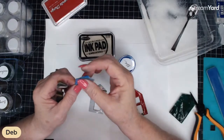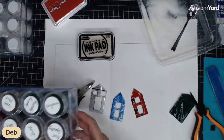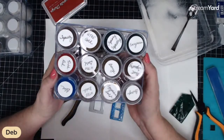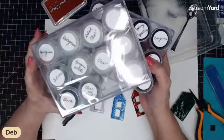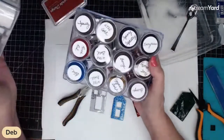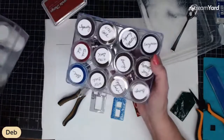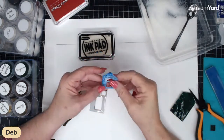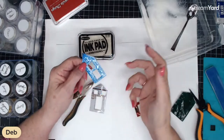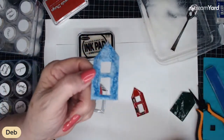And I thought I have a lot of embossing powder, and I thought I had some ultra thick clear, but I don't. I have clear, I have detail clear, and I think I have ultra clear gold somewhere. Yeah, UD gold. So I got a lot of gold, but I don't have any clear. And UD embossing powders are thick. You know, they're a lot thicker. So you can do things like this and build up a layer really fast. But this took several layers. I'm going to say, I don't know, two or three maybe. But I like the way it looks. It's kind of cool looking. It looks kind of like enamel. And that's what I'm going for.